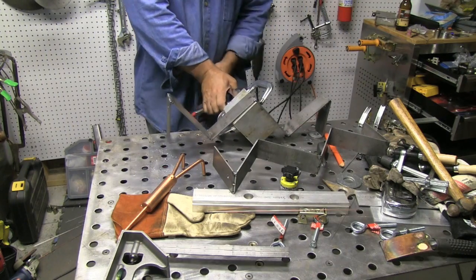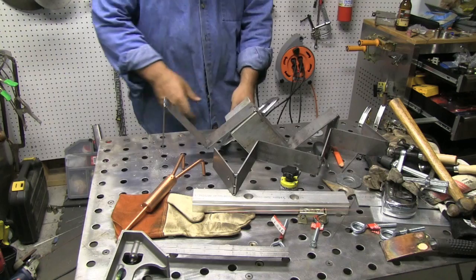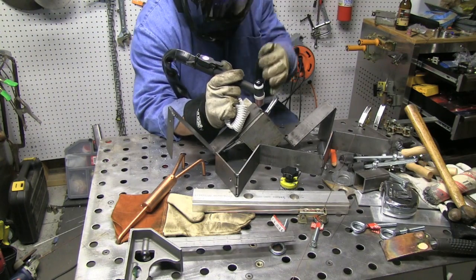I've got another tack or two here and there, but I'm going to clamp them to a big block of aluminum on all these outside corner joints. That's going to prevent warping and make them weld a lot nicer — almost as if they had argon backing with the aluminum back there.